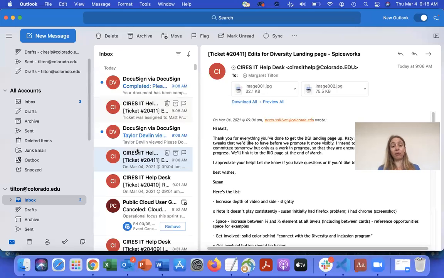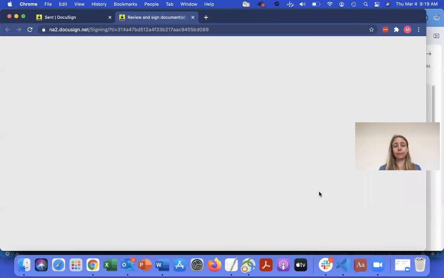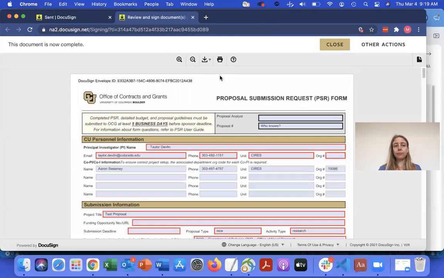So I did this before the video, so Taylor has already signed this. It lets you know as the person who sends the envelope that he has viewed it and then that he has completed it. So we're going to go here and we're going to click on View Completed Document. And then we're going to click on Download.